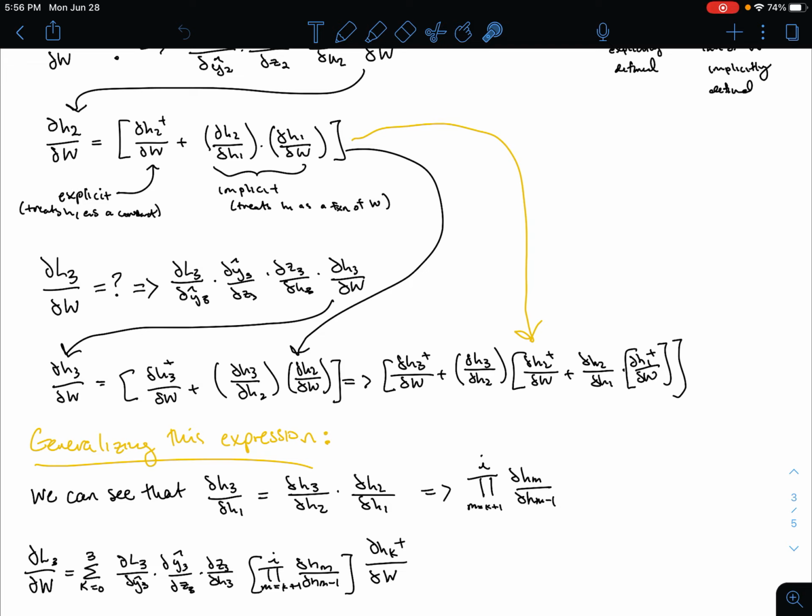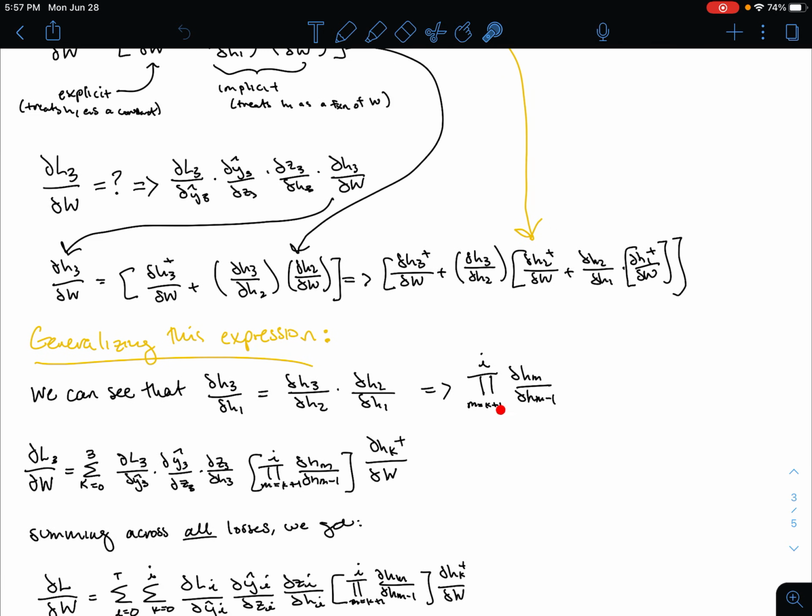And so if we just take that first part I mentioned with the multiplication of breaking it out using chain rule, we can see we can break this ∂H3/∂H1 into a product of the two, which can be defined using that pi notation of just multiplying ∂Hm/∂Hm-1. And we can substitute that product right here and just put the ∂Hk plus, which is the explicit definition of k, on the end over here. And what we're going to be doing is summing from k equals 0 to 3. So we'll have a nice summation here where each of these is going to be added on each time we sum here, here, and here.